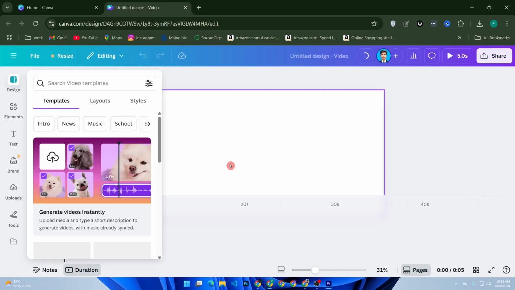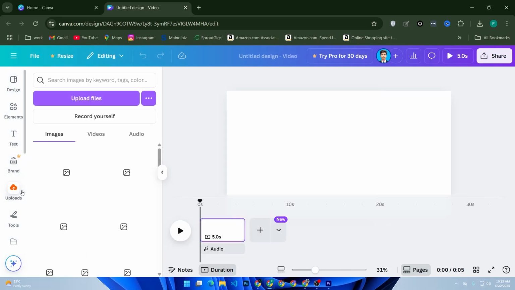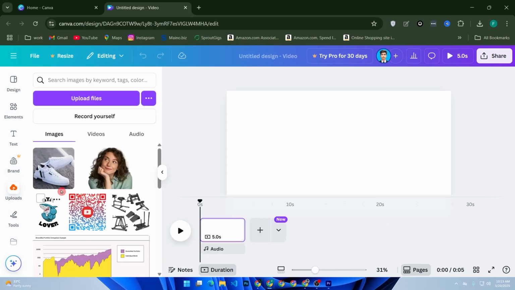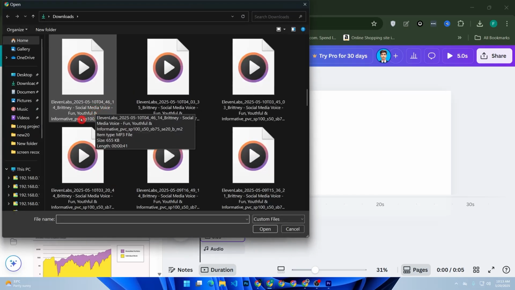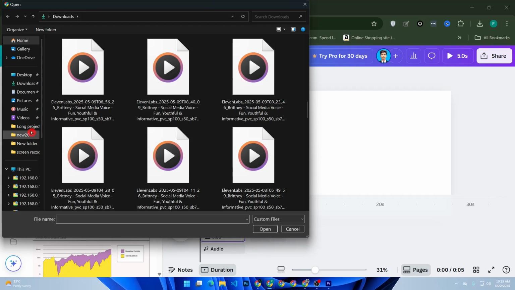Now upload your video clips. Go to the left panel, then click uploads and upload your footage from your computer.